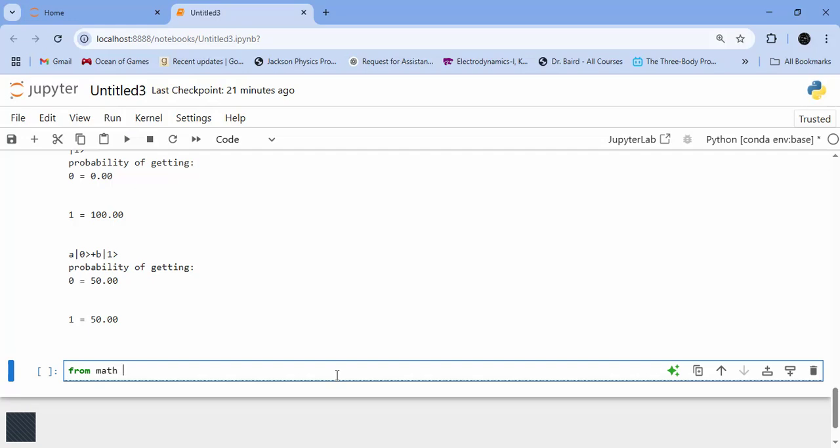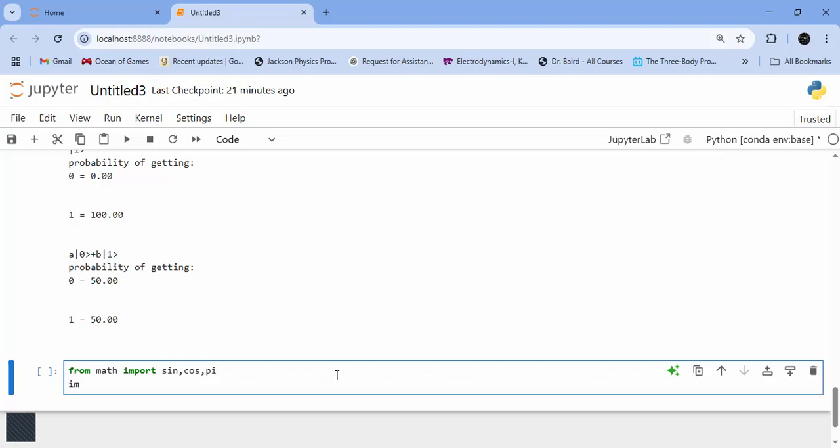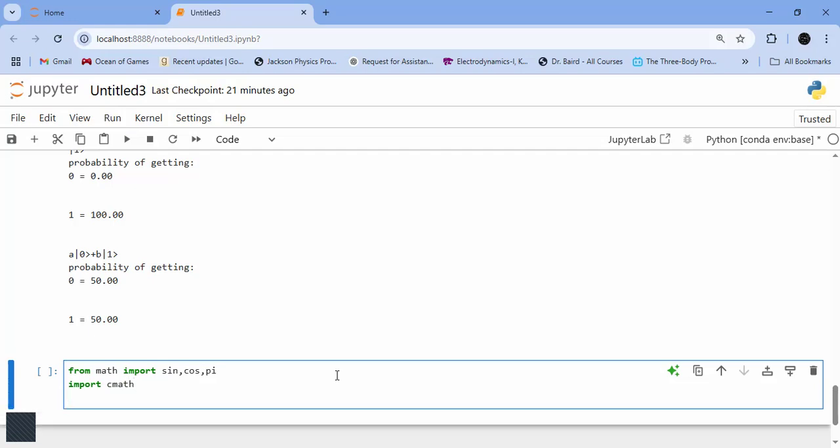For math, we have to import sine, cos, pi. And in a minute, I will show why they are important, why we are initializing these tools.